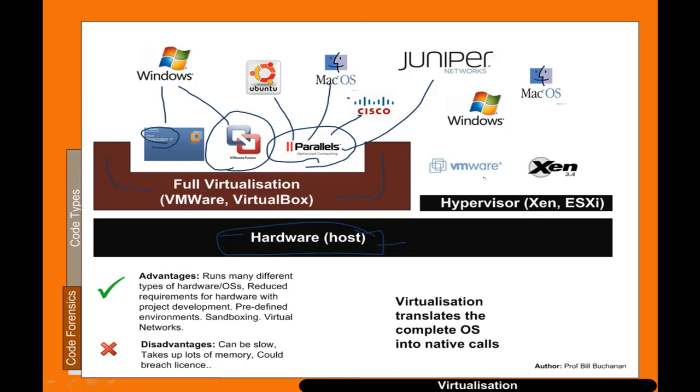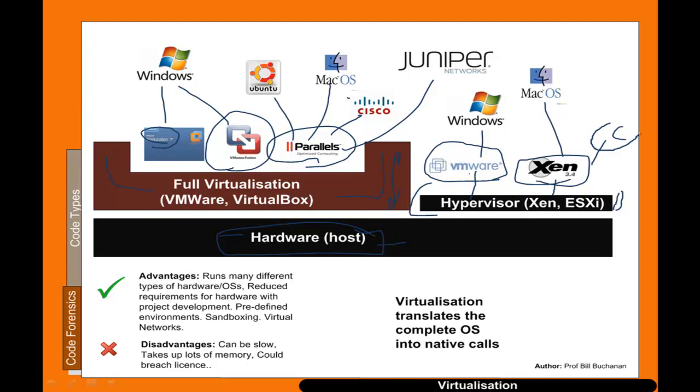The other type that we have is to use a hypervisor, and this has some footprint on the system and will generally slow it down. But a hypervisor is a very lightweight program that runs and basically just enables the system to virtualize the operating systems almost directly. Good examples of this are VMware ESXi and Citrix Xen. This is often used within a cloud-based infrastructure.